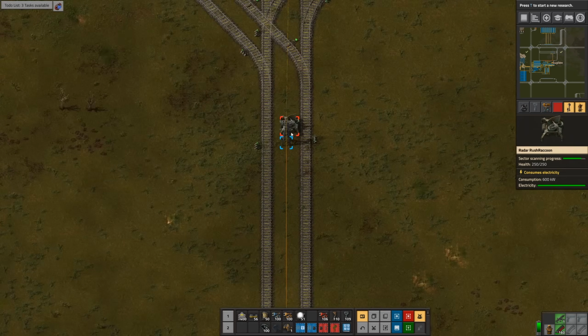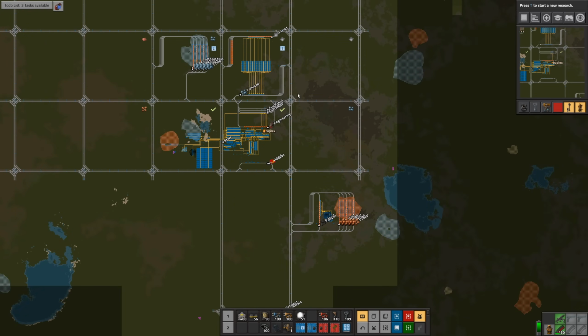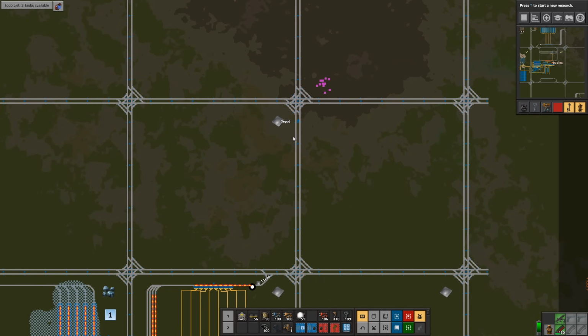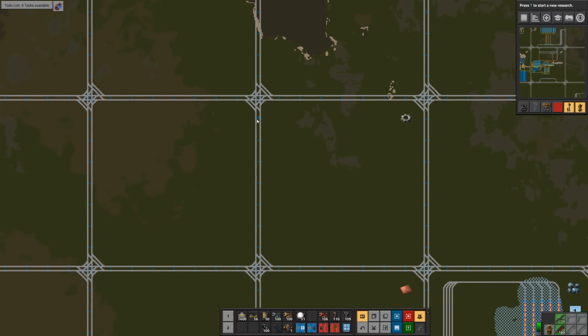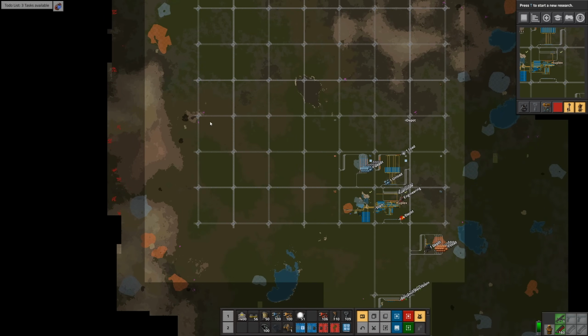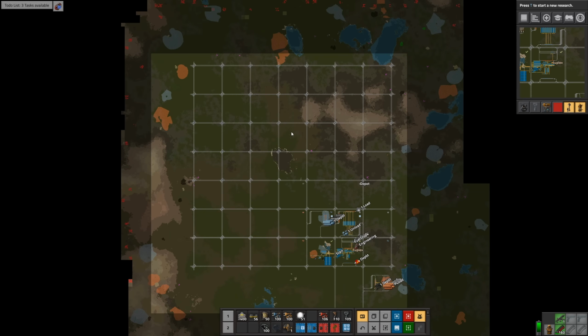Okay, so I placed my first one right here. This one covers about 1.5 squares in either direction. So from there, I just went up 1, 2, 3, and then I placed another one. And same thing going across, 1, 2, 3. There's one there. And then 1, 2, 3. There's one on this edge too. So, that covered everything pretty nicely.